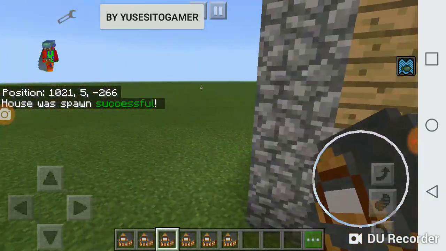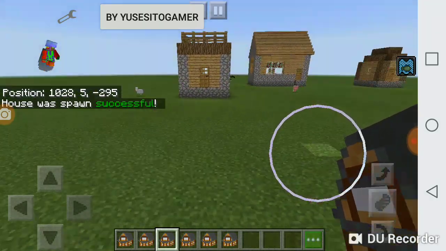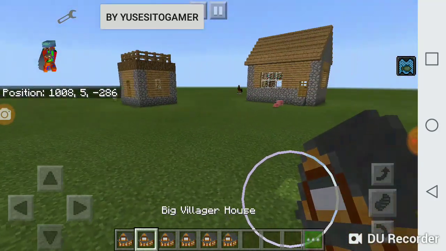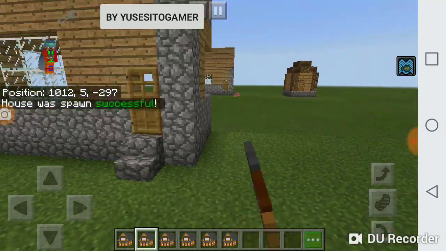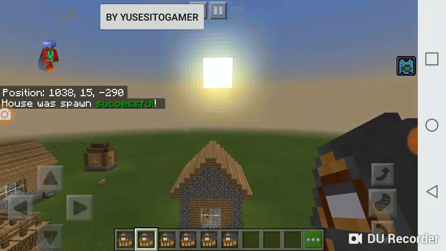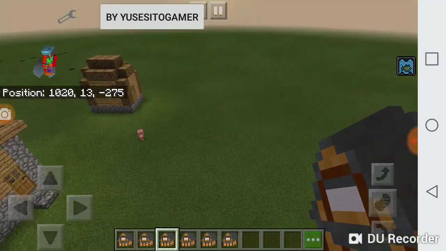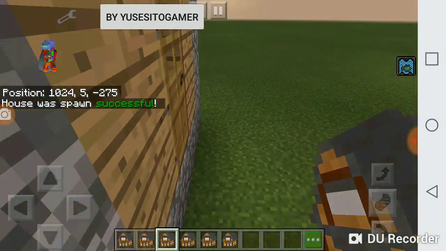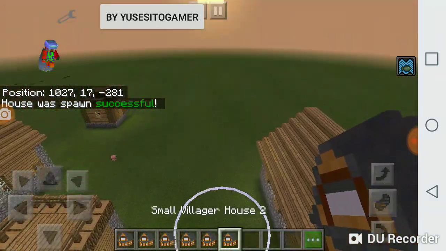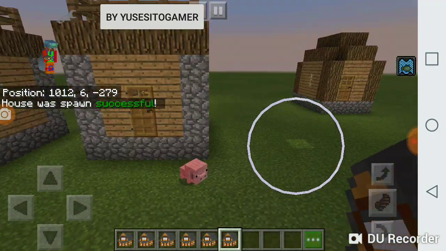Oh. It's about to be a small villager house. Nice house. Big villager house. Nice house. That looks exactly the same, though they're facing the wrong way. Small villager house 2. Again. Nice house. Aw, I missed.